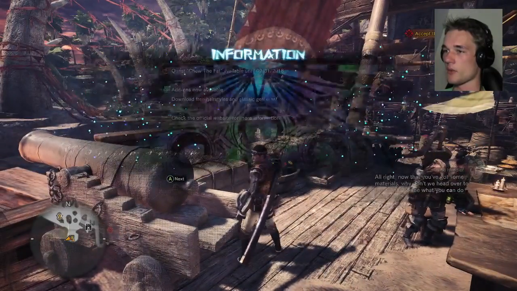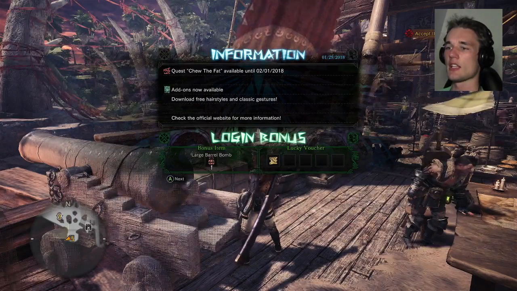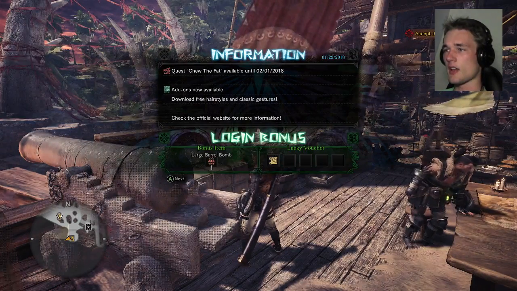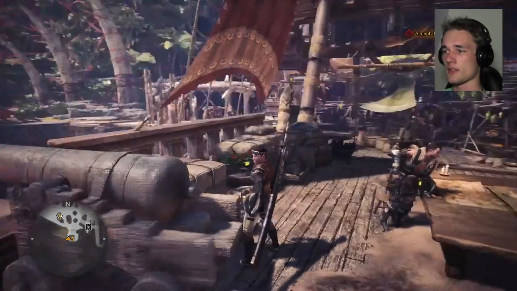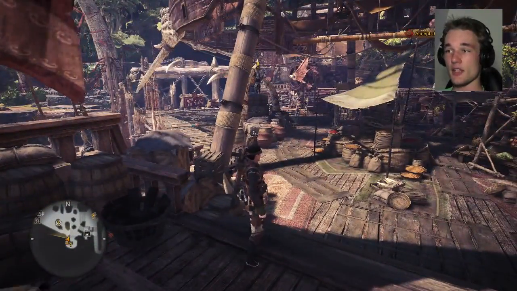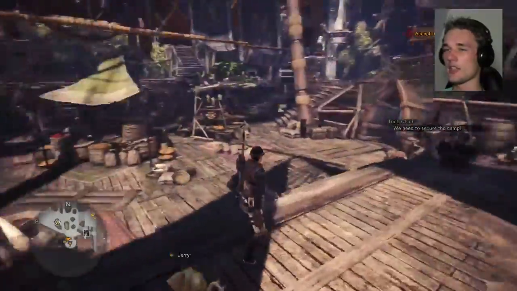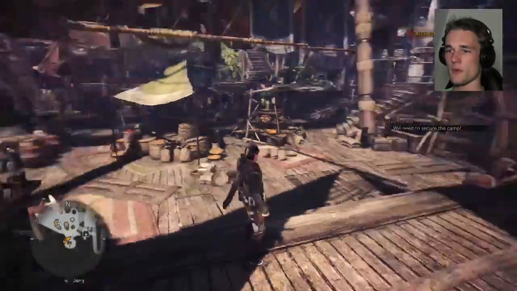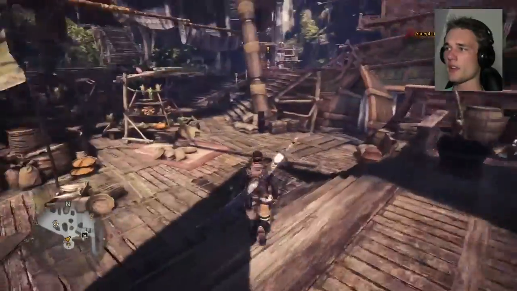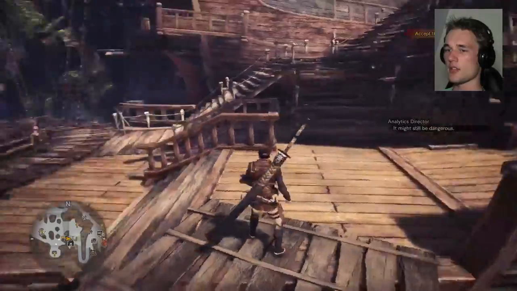Okay, I get some new stuff. Lucky voucher? It's kind of looking like mobile games, almost like getting daily login bonuses and stuff. Anyway, I'll do that in the next video, I'll get friends along, but I just need to go and call these, I don't even remember what they were called, but apparently my current thing is to speak to the smithy. So let's go find the smithy.